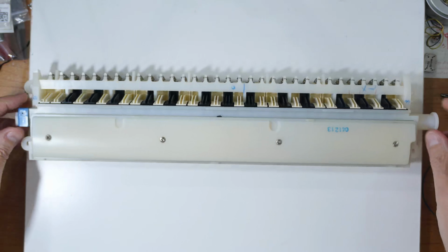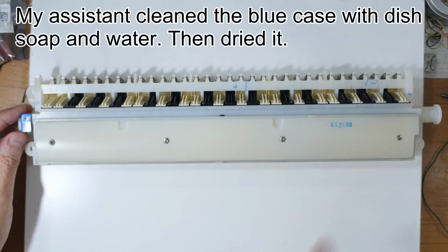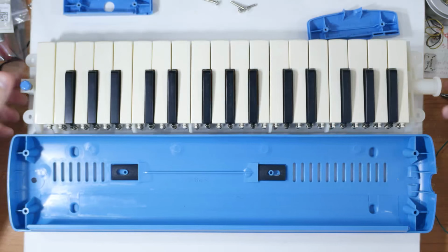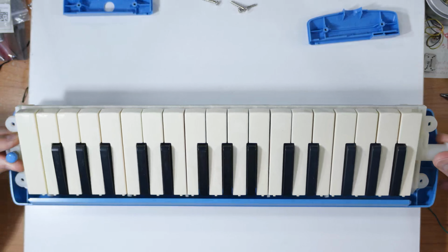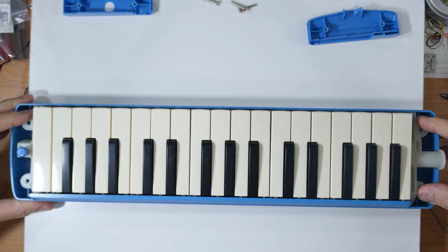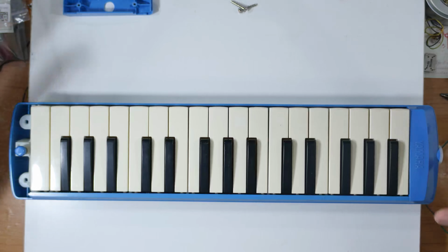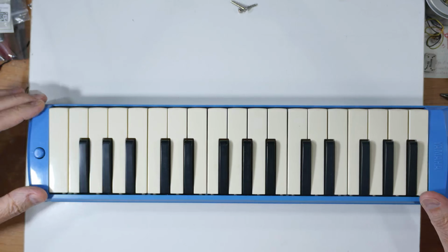And the next step is we will get our blue box, and that's all cleaned up now, and we'll put this into the blue box and screw it back together. We've got the blue outer case, and here is where this piece will go. And you just tip this up like this and slide it in under here, and it should lay down there pretty nicely. Kind of jostle it around, make sure the screw holes line up like this. This piece will go in here like this, and this piece will go in there like that.